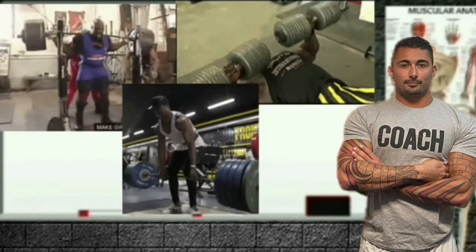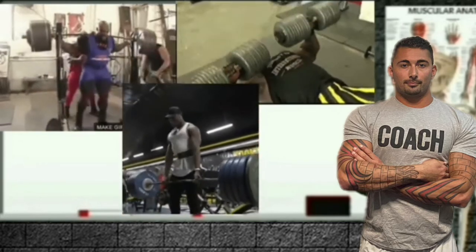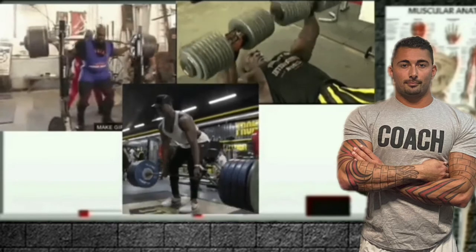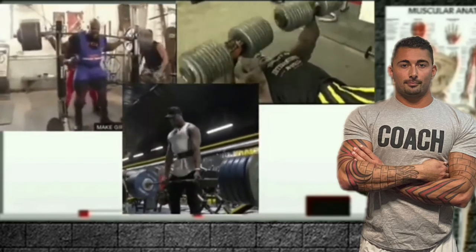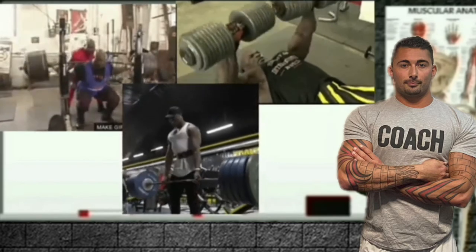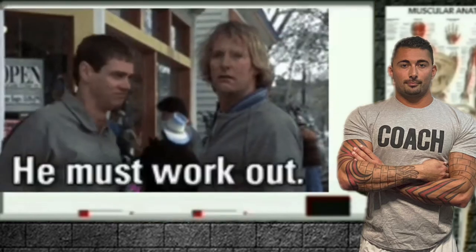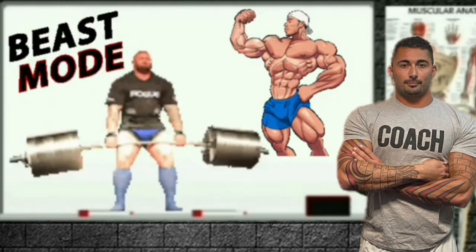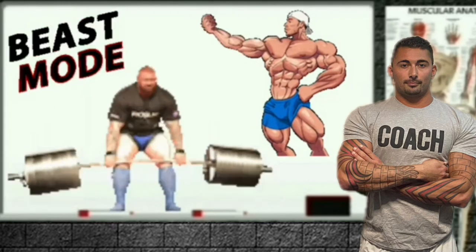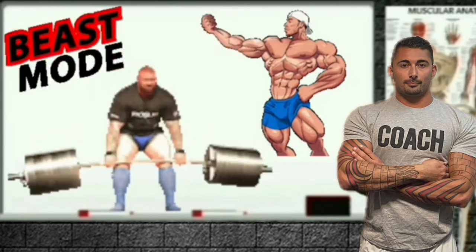The point I'm making is that the fitness community has been naively taught to believe that lifting a large amount of weight in a single compound exercise, like squats or deadlifts or bench press, is essential. They have been brought into and repeated the same illogical notion over and over again — that strength cannot be gained during lifts that load only one or two muscles at a time, and that only the multi-joint multi-muscle exercises build strength. It truly is the blind leading the blind. This stems from the misguided belief that if a large amount of weight is not being lifted at one time, then strength is not being built. Here we have conflated two concepts.